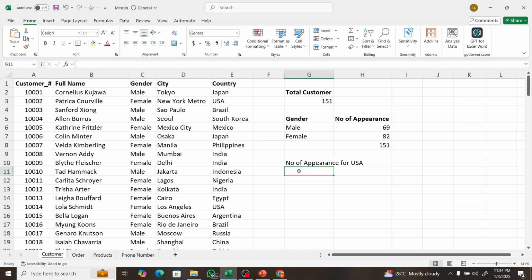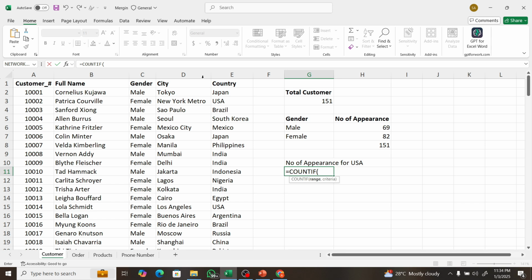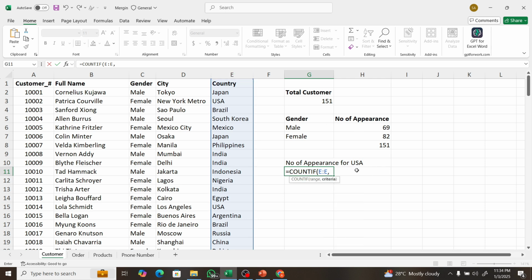Just say equals to, now they are still looking for just one criteria, which is USA. So equals to COUNTIF, this is the range. I'm counting country, and I'm not counting all the countries. I'm looking for USA.